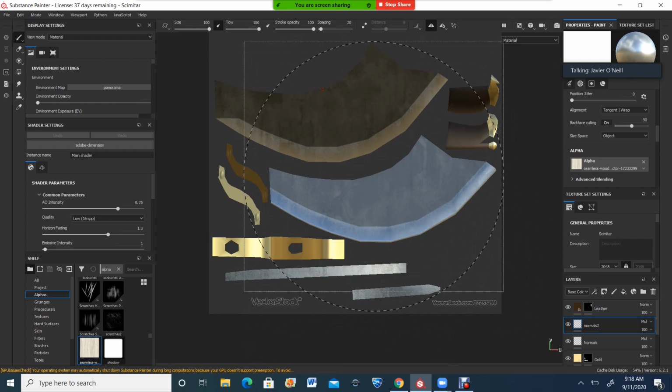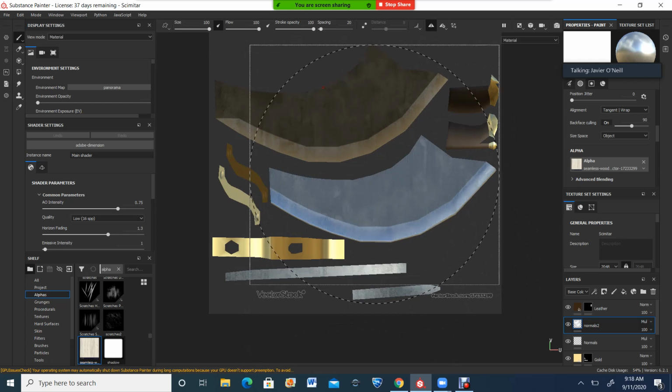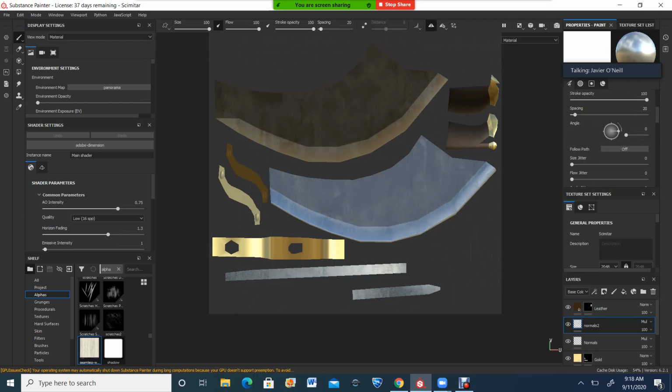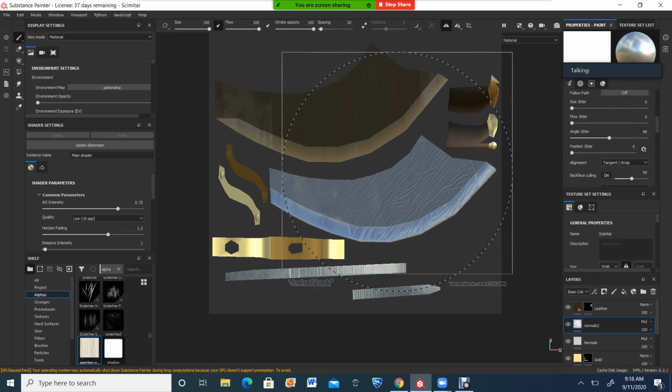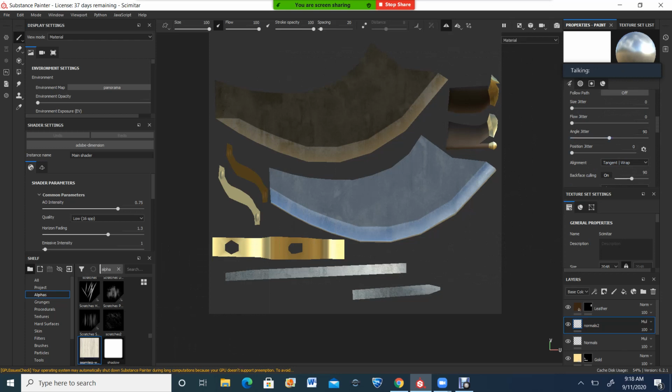Is that as big as they let me go? Now you see that doesn't work quite well, so I think I need to take this brush and rotate it. Angle 90. 45. Brush size. Let me see if I can get a bigger brush size than this. Let's say 130.